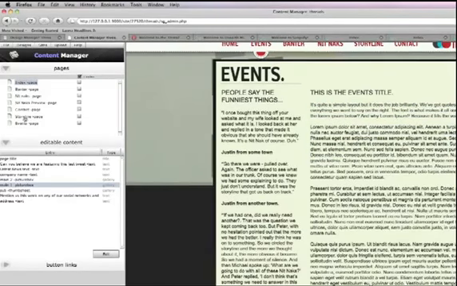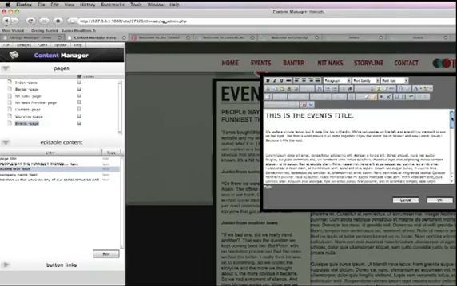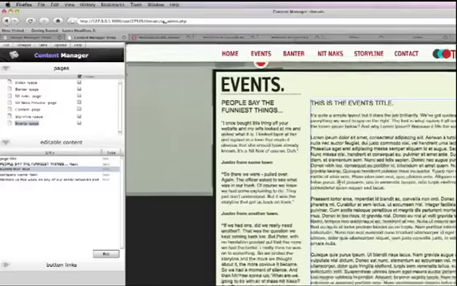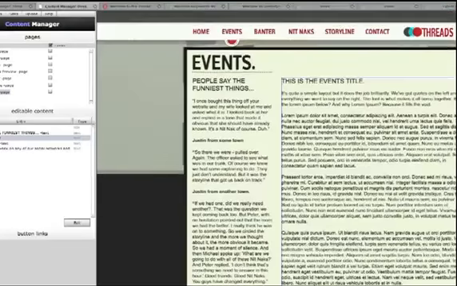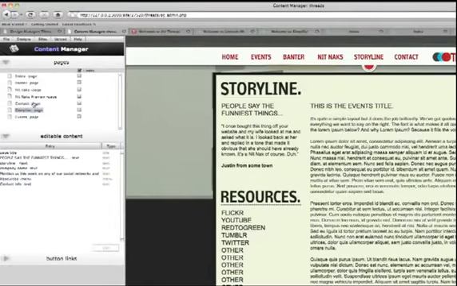And let me go to the events page here just to show you. I can select these boxes here, and we can actually edit all of this text right here online. This comes in real handy, especially if you have the SiteGrinder control add-on, because again, by just creating a little login button for yourself, or if you've made a website for a client, you can be anywhere as long as you have an internet connection, and you can actually change out your photos and change all of your text from anywhere.